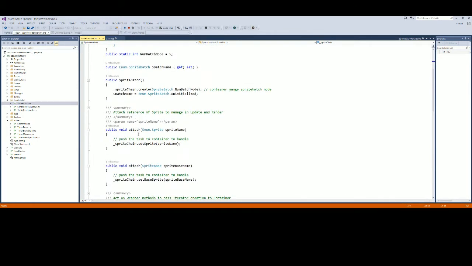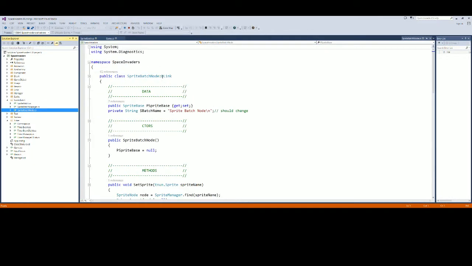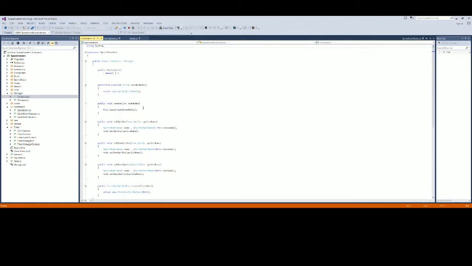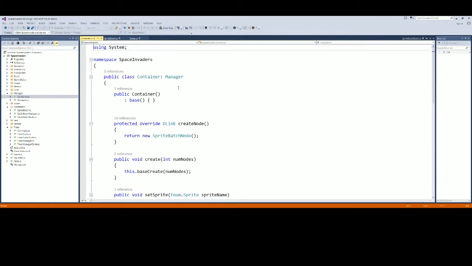Whenever I want to do something, I just push down to the container and let it do the job. See the sprite batch node, DLink, and this one is only created by the container. So the container is another manager.